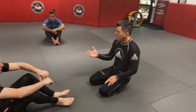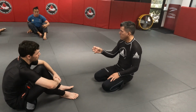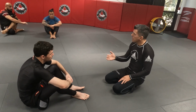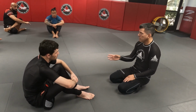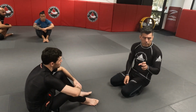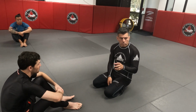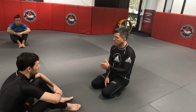I talk a lot about the idea that when you cross your feet, you commit your hips, you don't move. So this is a good way, when your opponent does that to you, to take advantage of that pause. Because every time they latch onto you and cross their feet or hold onto you, you know that their mindset is more about hanging onto you and not about actually moving.